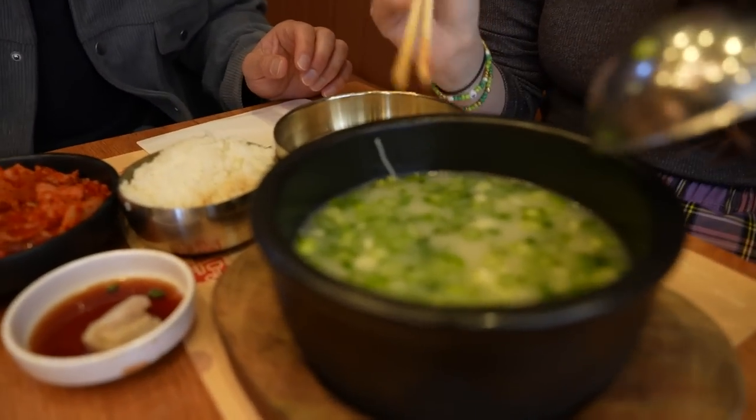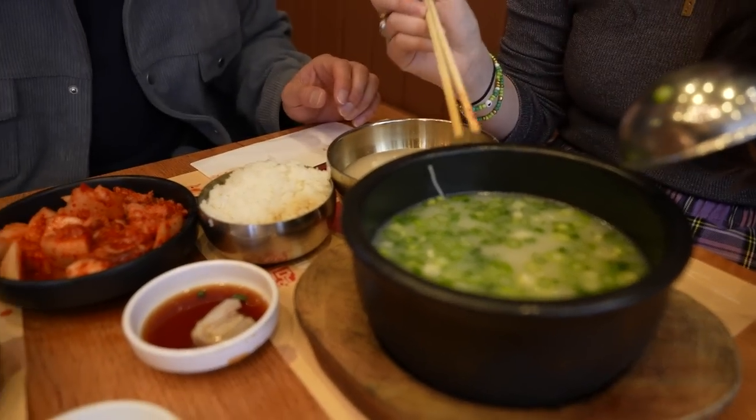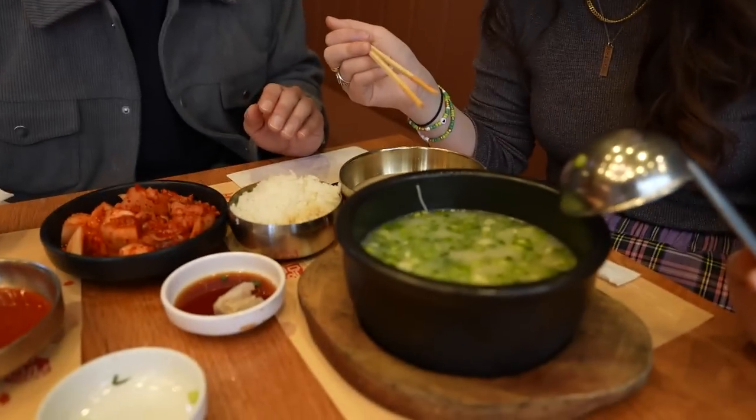Yeah, and this is the thing that you're supposed to eat after going to a Korean spa, right? To nourish your body again. Oh, this and also for the skin and the collagen. Yeah, so if you don't have lotion, come eat the soup, okay? Come here. All right, our next location is H Mart.